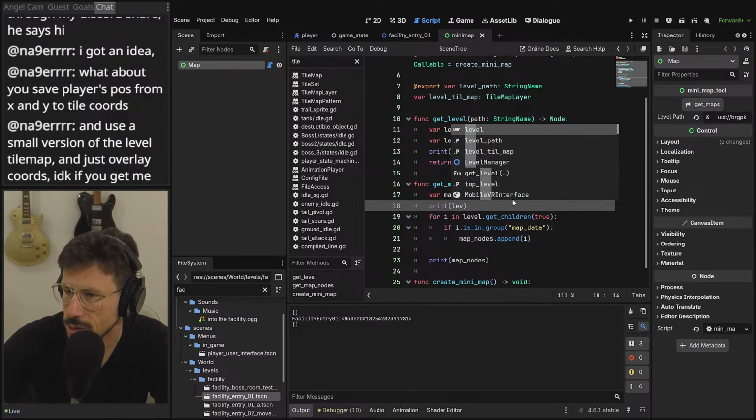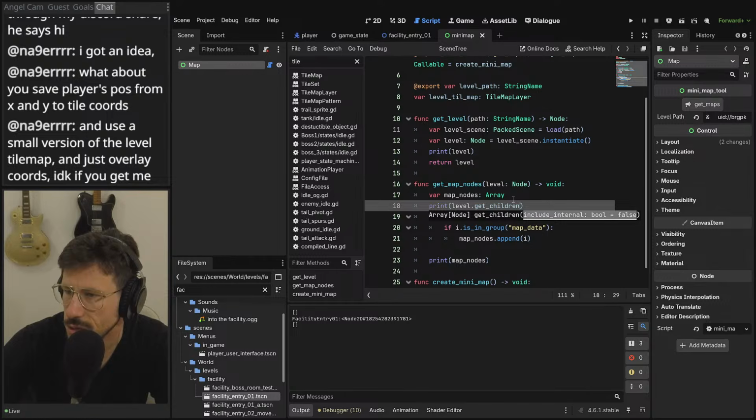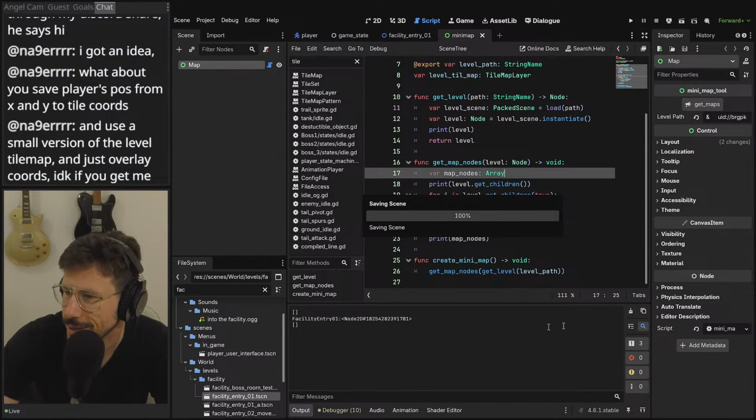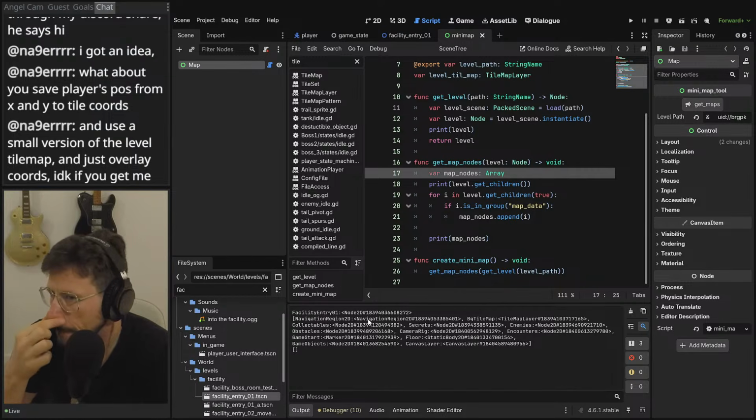Print level dot get children. I'm assuming not get children. Yeah, let's just print that out. I want to see what that looks like. Okay. So it does have those, and we do hit the navigation region.